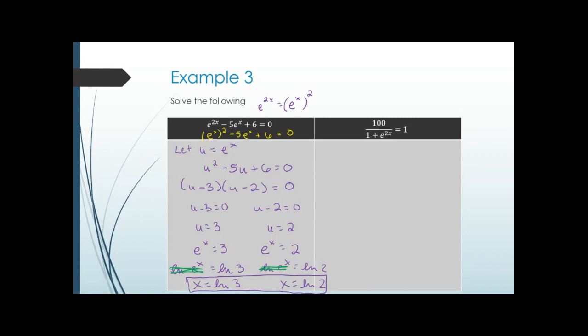So this is an example where we have something that's quadratic in form, and we did a substitution to make it look nicer, solved with it looking nicer, and then substituted back in, or back substituted is what that's called, where we then replaced our nice variable with what we set it equal to, and then you have to use the inverse property to solve.